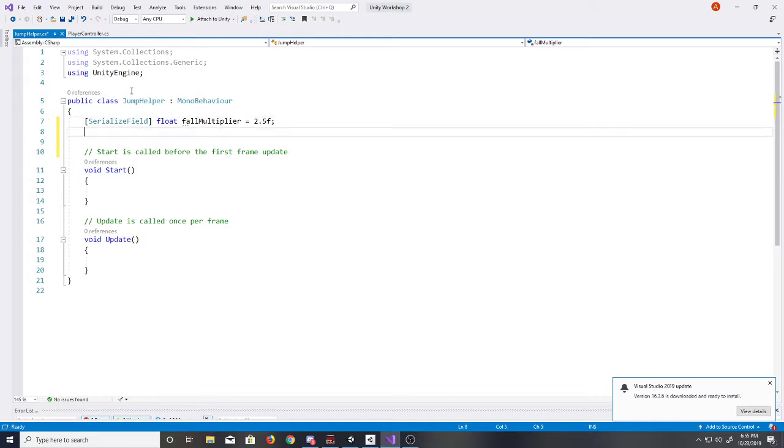And then the other one that we're going to do is going to be another SerializeField. And it is also going to be a float. And this one is going to be jumpModifier. So jumpModifier is going to be how high the character is able to jump given the amount of time you press the spacebar. So the highest jump he can do will be when you hold down the spacebar until he gets all the way up to the apex of his jump. But if you just tap it, it'll only go up just a little bit with a jump modifier. So we're going to make that 2.